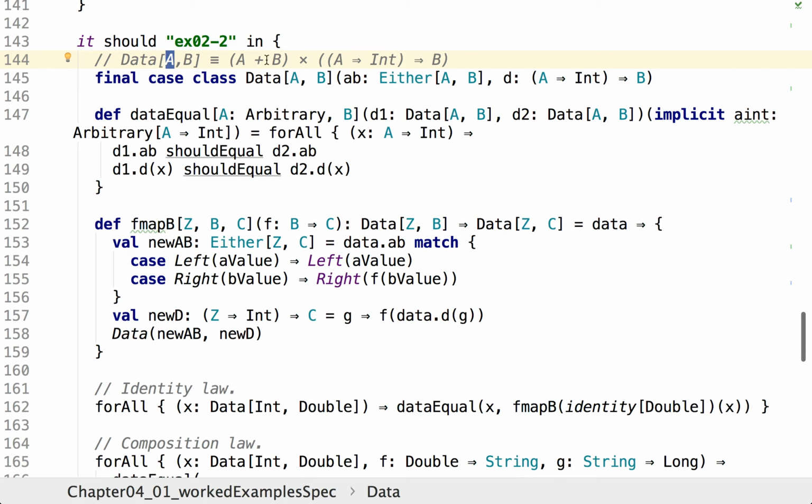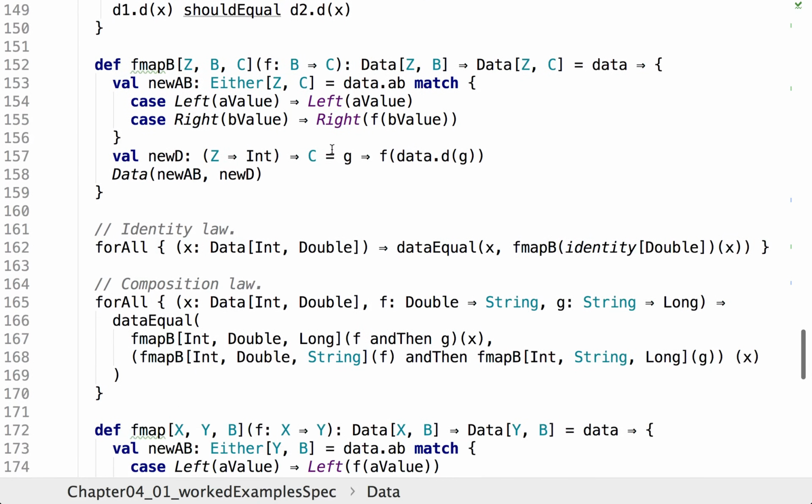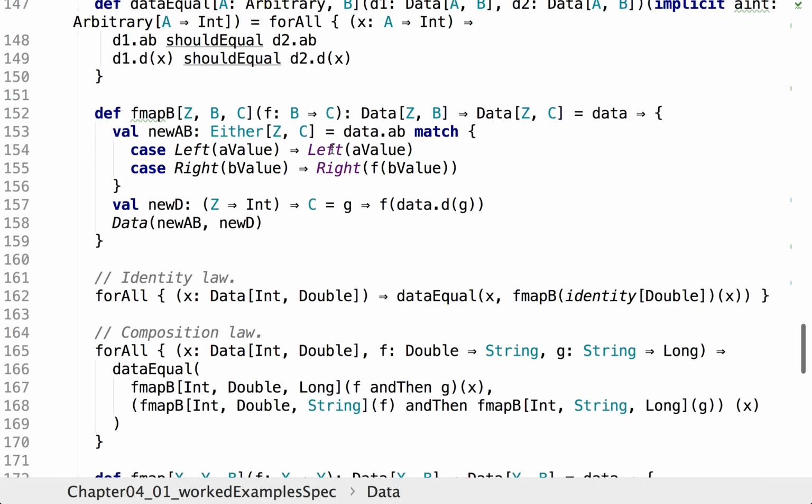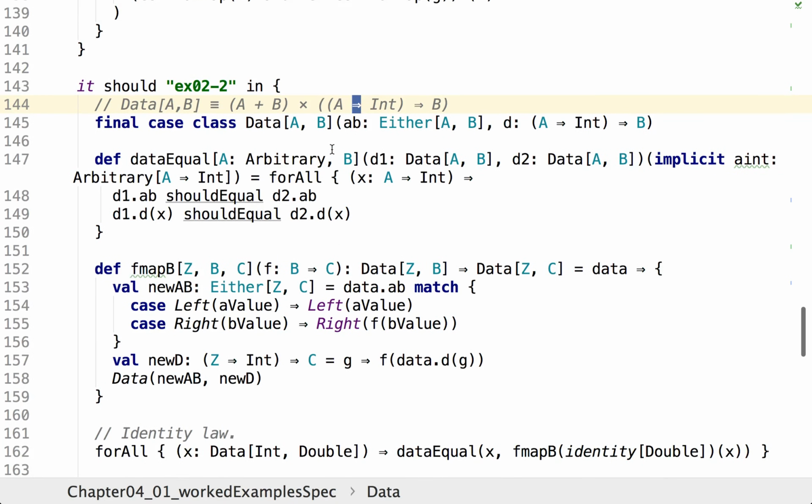Let's examine this type. There is this arrow here, and this arrow. Okay, so it looks like A is behind an arrow. So does it look like A is actually contravariant? But wait, here's another arrow.